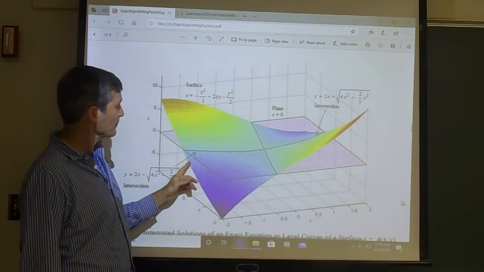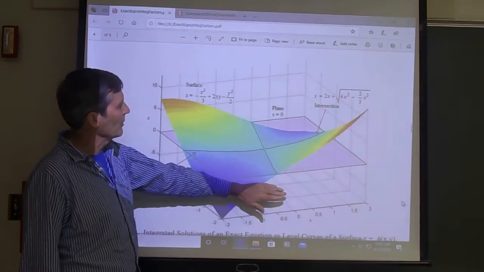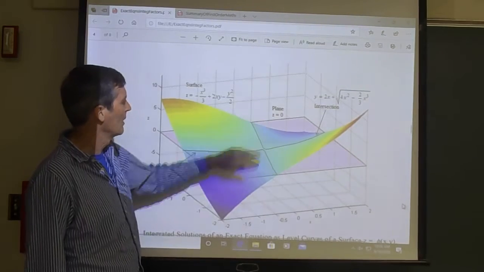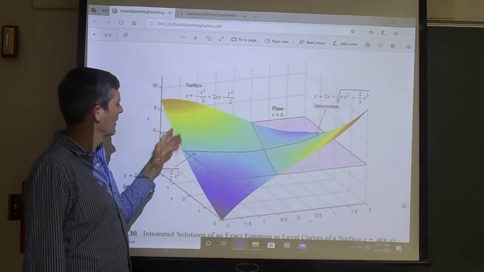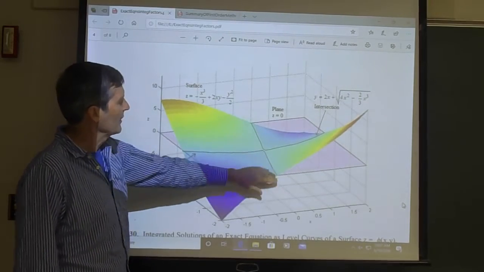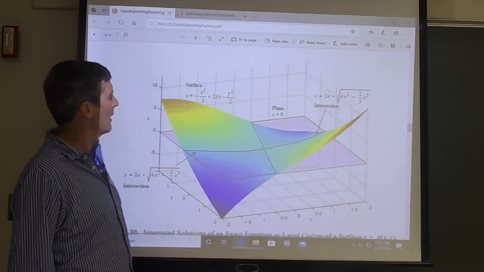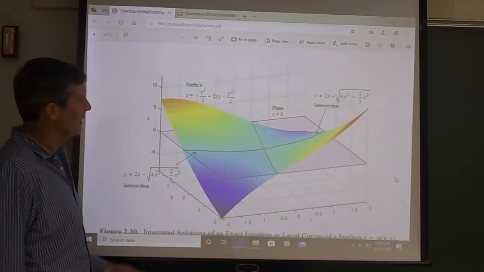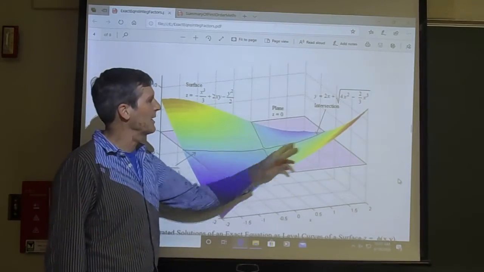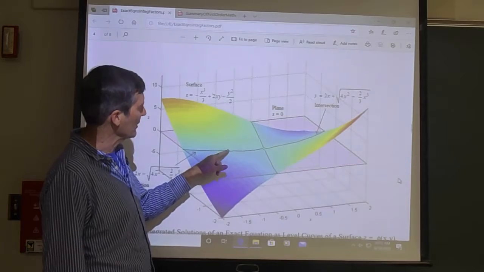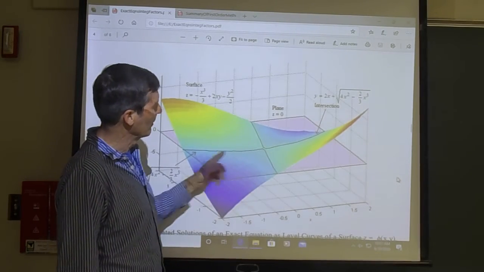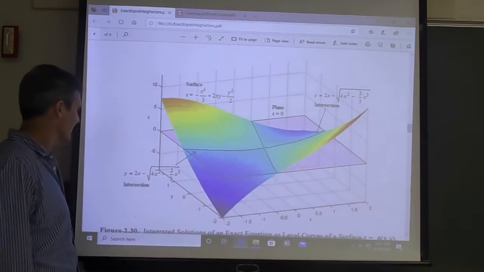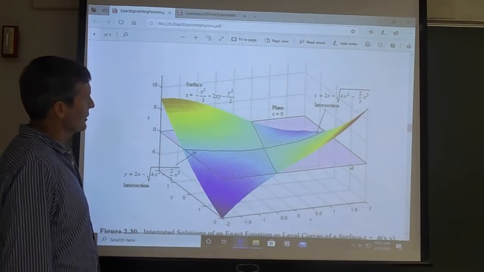And the intersection of the horizontal plane z equals 0 with the function phi gives you these two level curves, phi equals 0. And if phi equals 0 also satisfies the initial value, then one of these level curves will contain the initial value, and one of these will be your solution curve, on parts of it where y is a differentiable function of x. So that's what you're doing here.